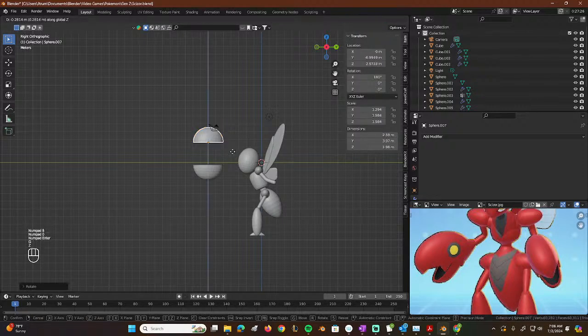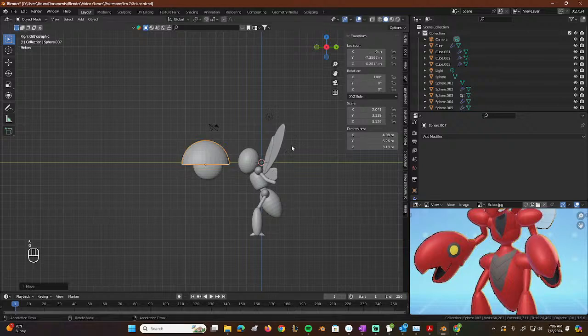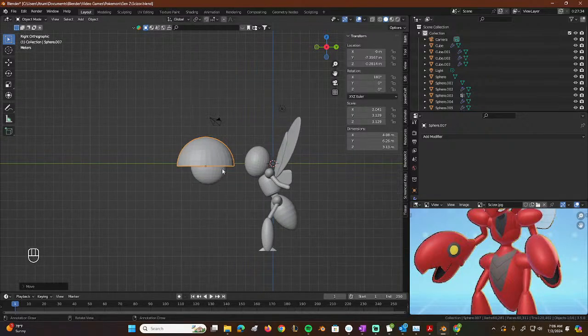We'll rotate it 180 degrees. Make it bigger. Okay.